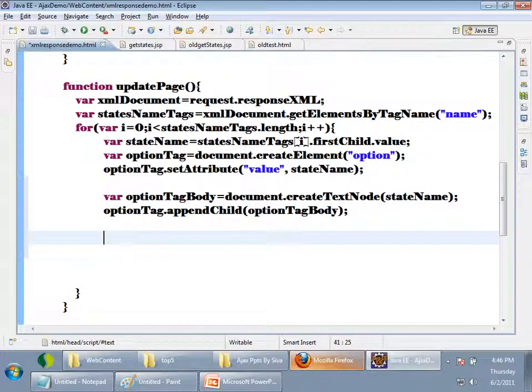So I created such an option tag. Now this option tag should be added as a child to that empty select tag, right? So how to get the reference of that select tag? See, this is the select tag.